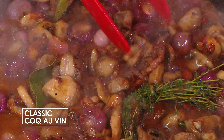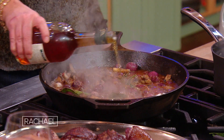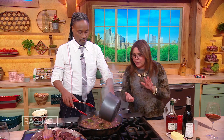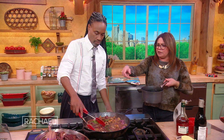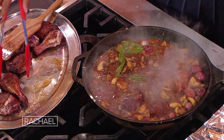Now we're going to do the most important part. Take the reduced wine — this is our marinade. Just a splash of brandy, cognac, or armagnac. Now we're going to add the reduced wine — the full bottle that we soaked the chicken in — pour that on in there. Now you marry all that together, just stir it all together using your paddle or your tongs. Then nest the chicken in. Cover it with foil and pop it in the oven for about an hour to an hour and a half until the chicken is literally falling apart.